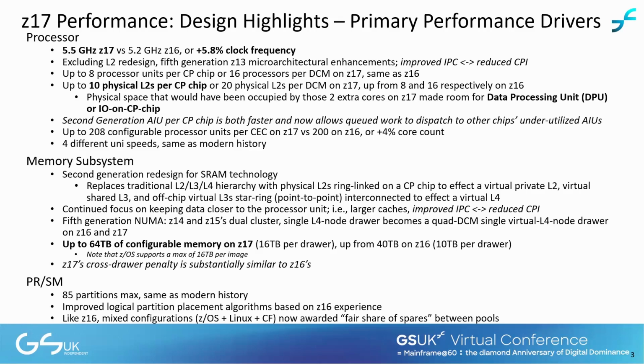Z17 dialed it back a little bit. If you imagine a needle where Z15 was and where Z16 is, the Z17 needle is about 90% of the way towards Z16 versus Z15. So it crawled back maybe 10% of that distance, but for most intents and purposes, you might as well consider it very similar to Z16 in the cross drawer penalty regard.